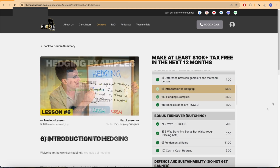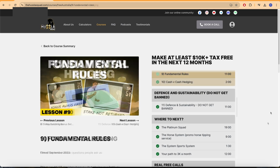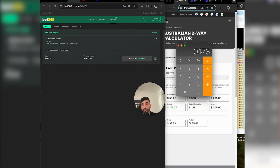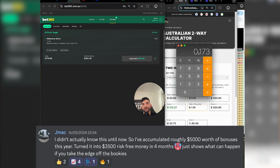Not only will this help you make money, but more importantly, every time you are punting, I hate to say this, but if you're still gambling and you're getting a lot of bonus bets, you're actually going to reduce your losses by doing this. Instead of throwing them on roughies, you can actually reduce your losses, which puts more money back in your pocket. And that's how gamblers don't think. Gamblers think, oh, if I got a bonus bet, may as well turn it into 500. No, turn it into $30 and do that 1,000 times over the year. And all of a sudden, you'll realize that more money is back in your pocket.